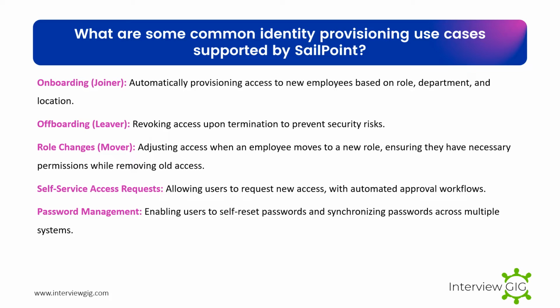What are some common identity provisioning use cases supported by SailPoint? Onboarding (Joiner), automatically provisioning access to new employees based on role, department, and location. Offboarding (Leaver), revoking access upon termination to prevent security risks. Role Changes (Mover), adjusting access when an employee moves to a new role, ensuring they have necessary permissions while removing old access. Self-service access requests, allowing users to request new access with automated approval workflows. Password management, enabling users to self-reset passwords and synchronizing passwords across multiple systems.